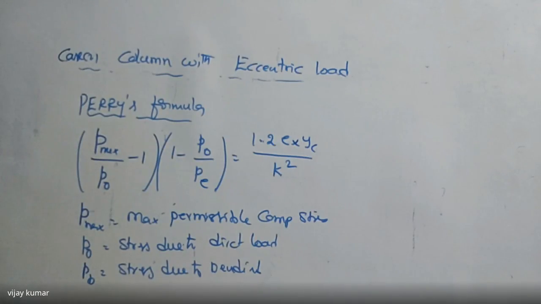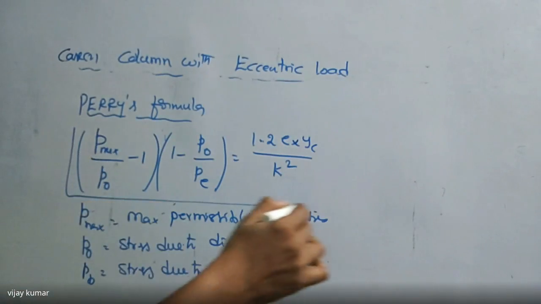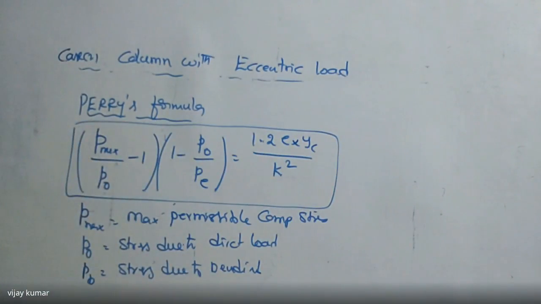This is the formula for Perry. So here is the formula we can use to calculate the maximum stress, or the critical load, or the eccentricity E value for a column which is subject to eccentric load. From the GATE point of view, maximum questions are asked on columns subject to eccentric load and axial load, according to Euler's and according to Rankine's formula. So be careful about the columns and struts.